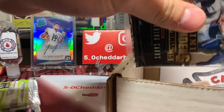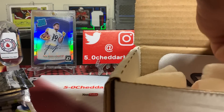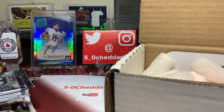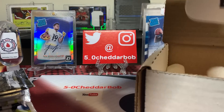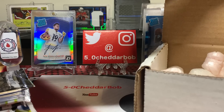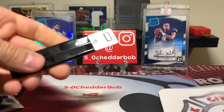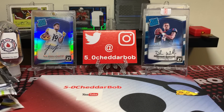Alright, let's see what kind of packs we got here for this month. It's a variety of sports — I think right now it's just football and baseball. Basketball is pretty expensive so I can't really blame them. For a free program I'll take anything. We got a breaker mat and as always our box cutter.